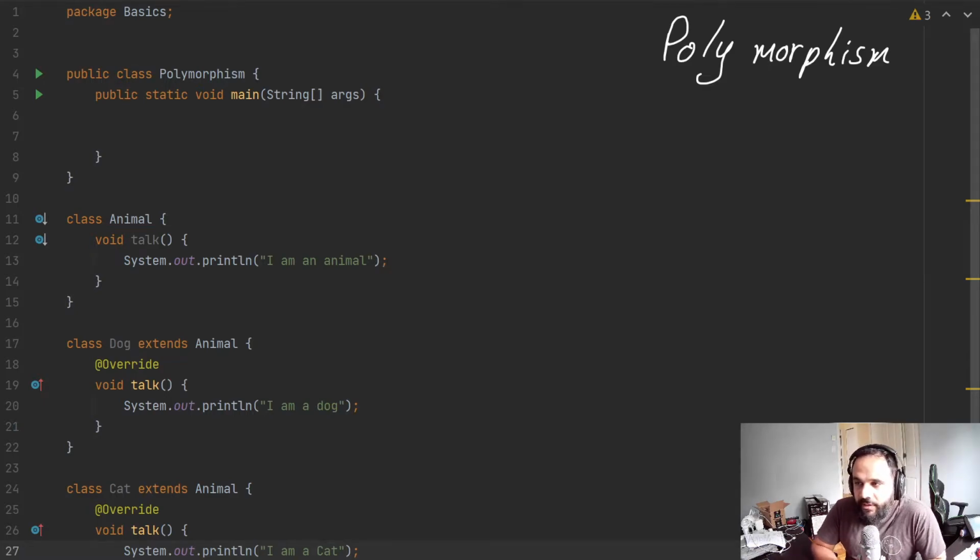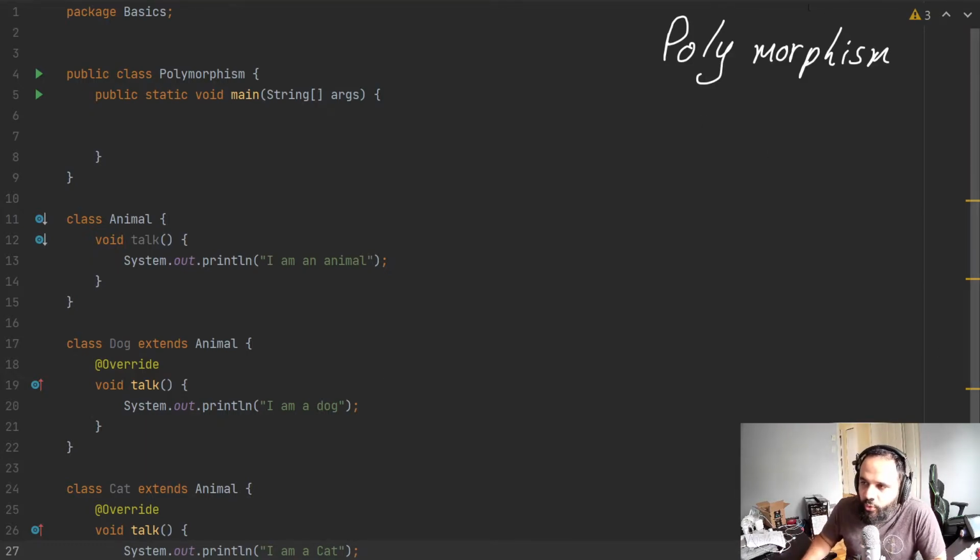So let's talk about polymorphism. And this is a really important topic, a really interesting topic. Polymorphism allows us to make our code much cleaner by abstraction, by thinking of something in a more general term. So let's get started, and it's going to be the easiest part.